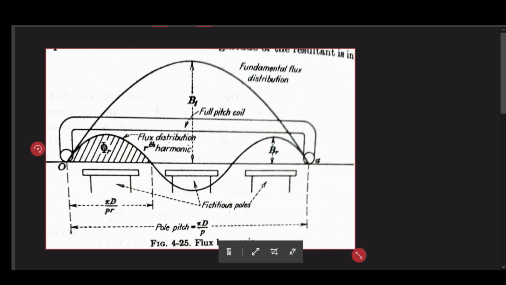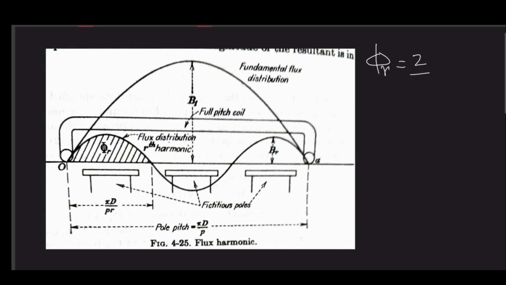So here you can see what about the flux, that is phi R. Now that phi R we can write like 2 by pi BR pi d L, that remains the same for all the machines. However, it will become different for rth harmonics. If this BR is your field, meaning flux density for rth harmonics, then one R factor will come, and that is why this phi R will become weaker. Now see what we are having here.